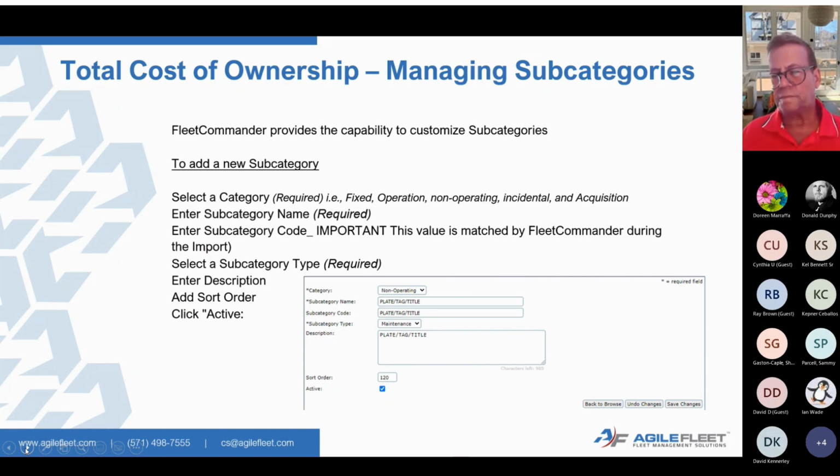And so the other two things are sort order and making it active. So sort order is important. A lot of you that are familiar with FleetCommander will know that sort order is used throughout the application. What it does is it gives you a way, when you look at a table of data, to have the field values show up in a certain order. So it typically goes low to high. The lowest value is at the top, the highest value is at the bottom. So you can tweak in what order your selections appear. And then making it active or not tells the system whether it's something that you can interact with. Again, that's a pretty typical feature in FleetCommander.